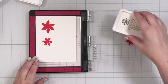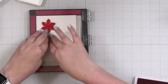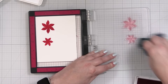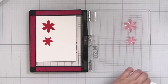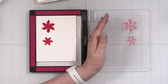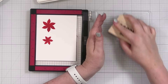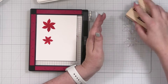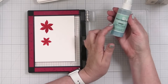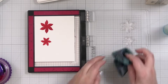That looks great. Now this will stain because reds stain like a mother sometimes. If that bothers you, you can keep handy a little Ultra Clean from Simon — it takes it right off if you do it quickly. Honestly, I don't mind if my stamps stain, but you can see that takes it right off. I want to make sure this is totally dried off before we stamp more, so let me stamp a couple more here.